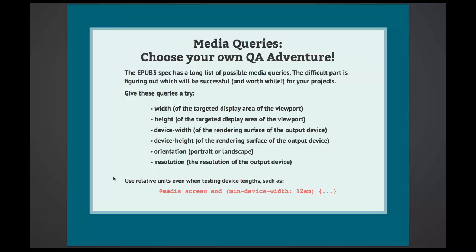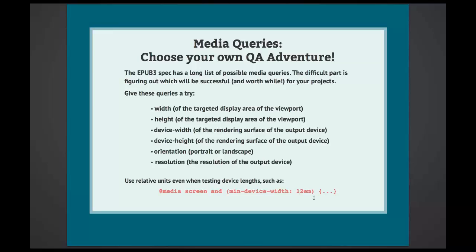And then again, when you're using media features, I recommend using ems there as well instead of pixels, just because it is responsive.